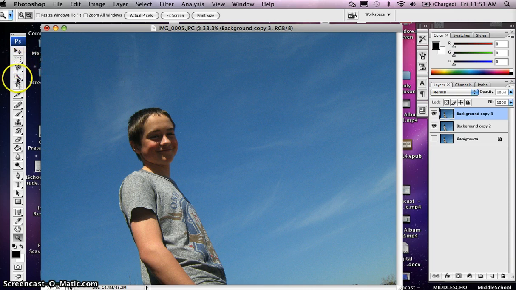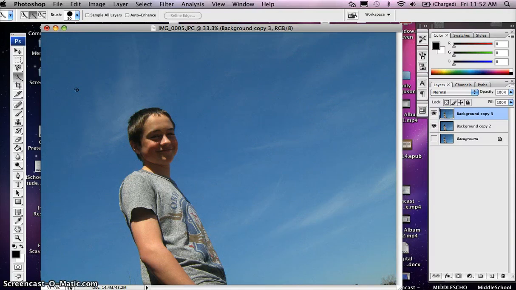One of the tools you can use in the toolbar is called the Quick Selection tool. If you click and hold on the Quick Selection tool, there's the Magic Wand, which will be our next lesson. But let's start with the Quick Selection tool. It can be pretty useful. It's not the best tool in the world for selecting, neither is the Magic Wand, and sometimes you have to do a combination of tools to select exactly what you want.